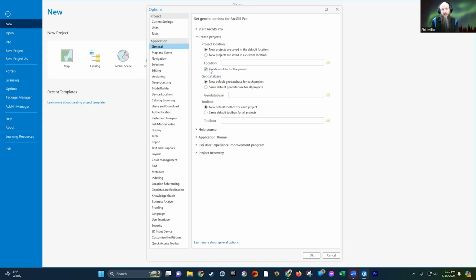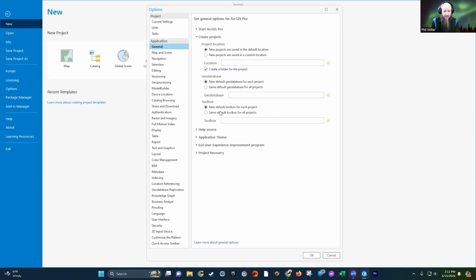Create a folder for the project. This is where we can tweak some of the things for how projects save with regard to when we imported our MXD, we saved the project as Arc so that it wrote all of those settings into that folder. This is one area where we could cheat that and do it a different way. Don't create a folder for the project, just save the project and all the project things in that folder of our specifications. Six of one, half dozen of the other. Because this is the default, I wanted to show you how to operate with that default setting. And as time goes on, you may modify this yourself.